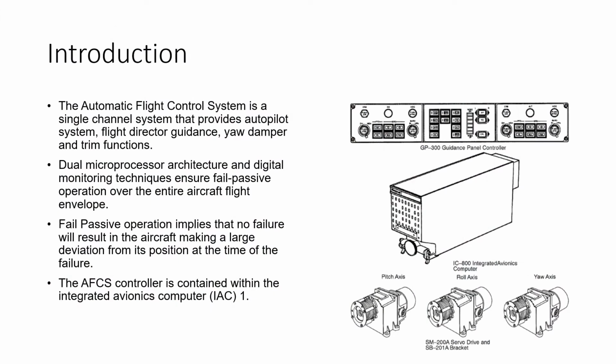So the AFCS system is a single channel system that provides autopilot, flight director, yaw damper and pitch trim functions. We've got a dual microprocessor architecture and digital monitoring techniques that ensure fail-passive operation over the entire aircraft flight envelope. Fail-passive operation implies that no failure will result in the aircraft making a large deviation from its position at the time of failure.